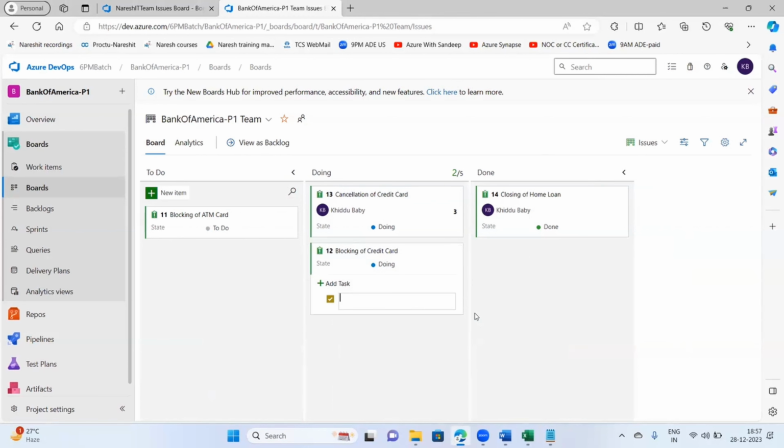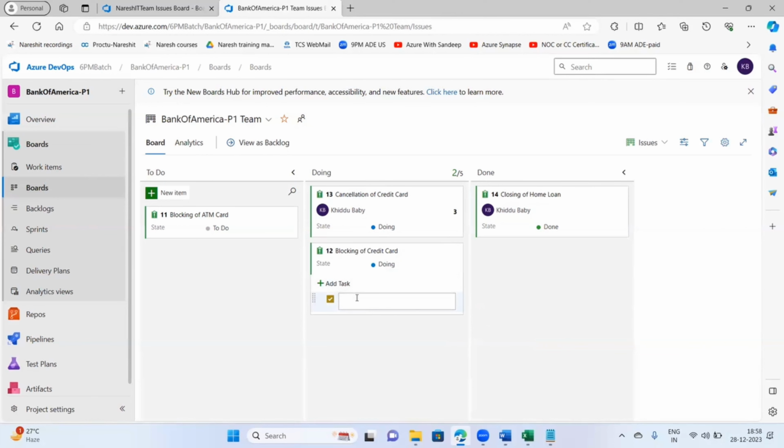In the main filter, you won't have a work item of type task. To create a task, click on these 3 dots and say add task. Now the task will come here.